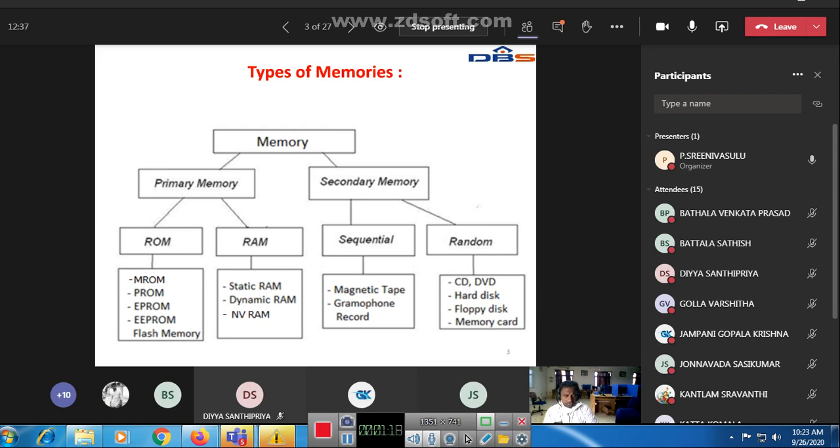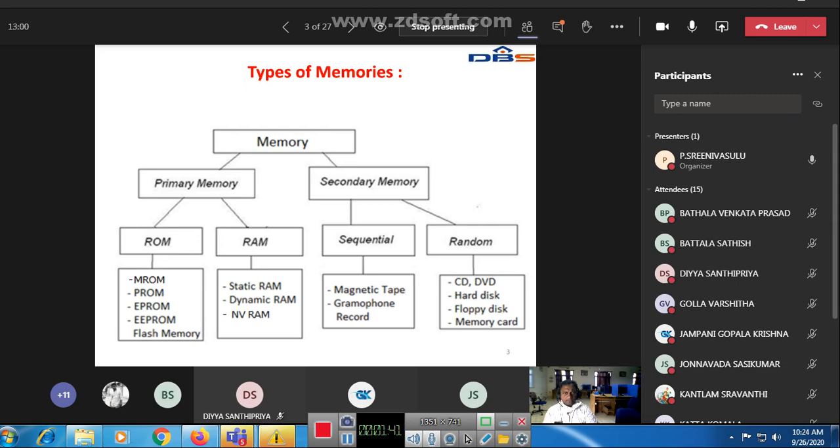In the sequential you have olden-days memories, magnetic tape, gramophone record. They are sequential, meaning they start from the beginning and go one by one to the last. Random access means you can access any file stored on the CD or DVD at your requirement.